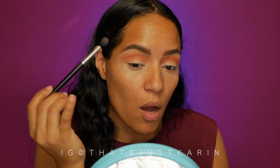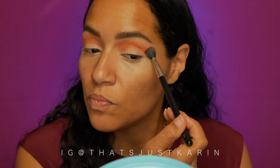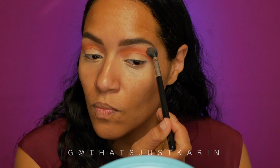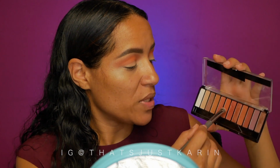I do. Oh, and this blending brush I'm using, this is from Japanesque. I believe this is, yeah, the 835 brush. I'm just focusing on blending out the edge, really. Now we're gonna jump to the Spice palette. Yeah, let's see what this color looks like.